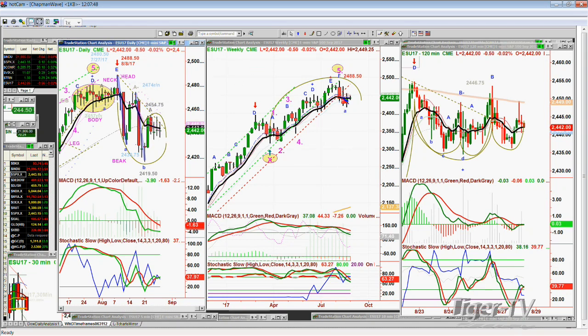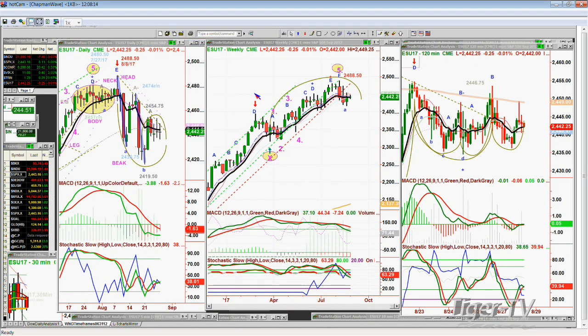I've got a sell mode in place for the weekly chart, but the price has really used up time more than price itself. So 24.88 down to the 24.19 area. That's 70 points. That's a lot. But at the same time, when you think of the pullback from March, the week of the 3rd of March, that was a little bit deeper and took a little bit more time. So far, we're really looking at time more than price.